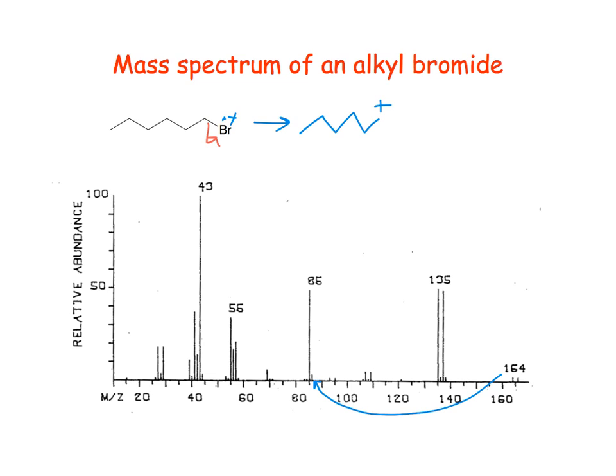That gives us a plus here, plus a bromine radical, Br. All right, and then that could... so this is 85, and like we saw before, this could fragment further, losing 2 carbons at a time. So this could go down to here, plus this, and so then that goes to 57, I believe.